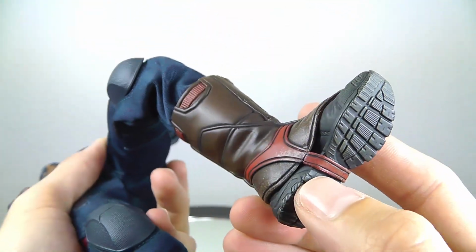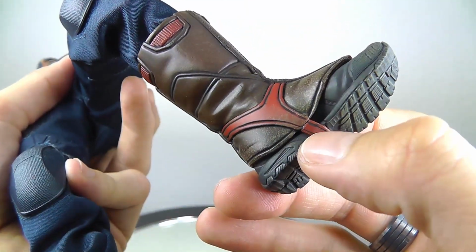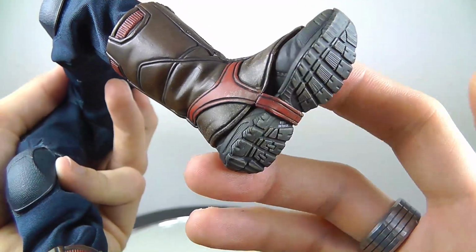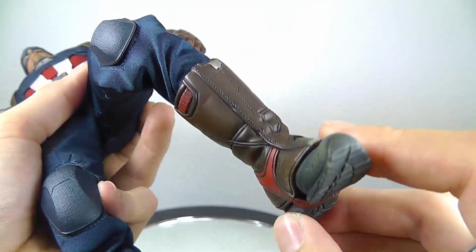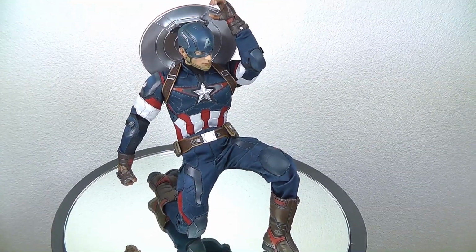What's worrying me a bit is this rubber band, this red rubber band going around the actual boot, and I think it's only glued into this piece here. So this might come off one day. We will see.